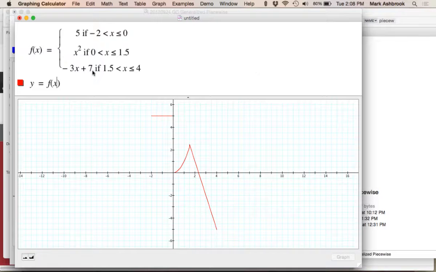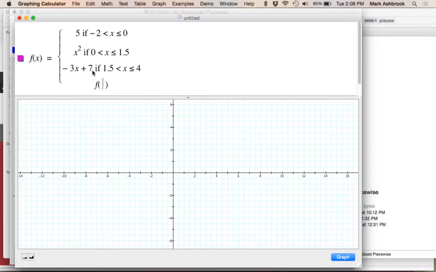Okay, now one more thing that you should know is, let's see if I do Control A, can I add one? Yeah. That you can use the function definition within the function itself. So I could say I want it to be f of -1, maybe.